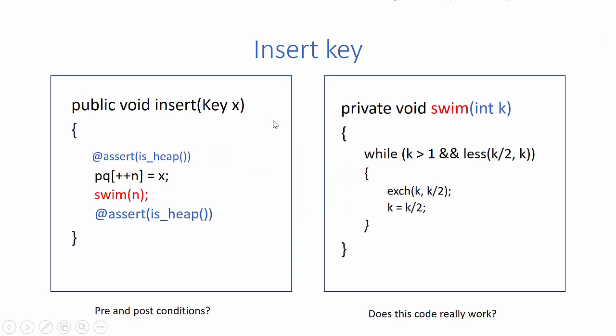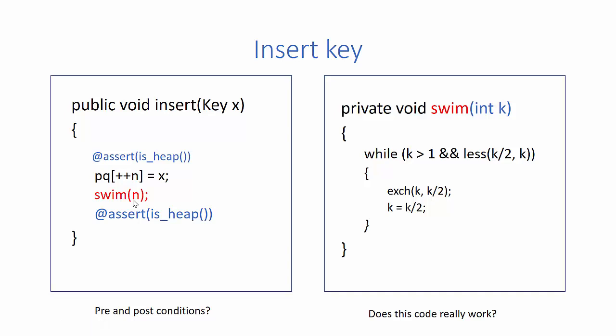Okay, now let's take a look at the actual code that we can write. So I guess we talked about 2 functions, insert and delete max. Those are the main things. So in the insert, we want to insert a key into the priority queue. And what we do is we increment n, which is the last index, by 1, and then put that into the end of the array. That means it's the next leaf that we are building, and then swim that all the way up to the top if we have to.